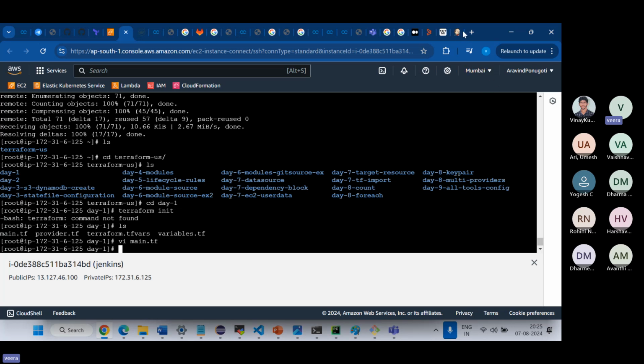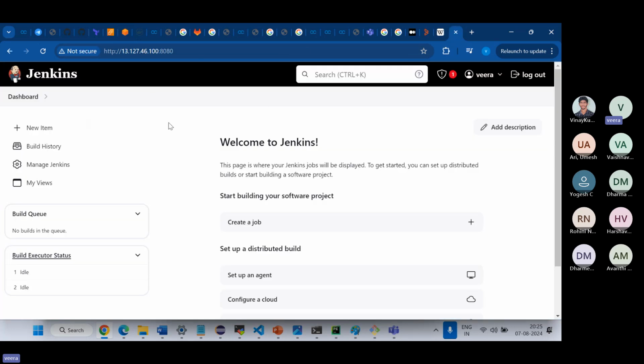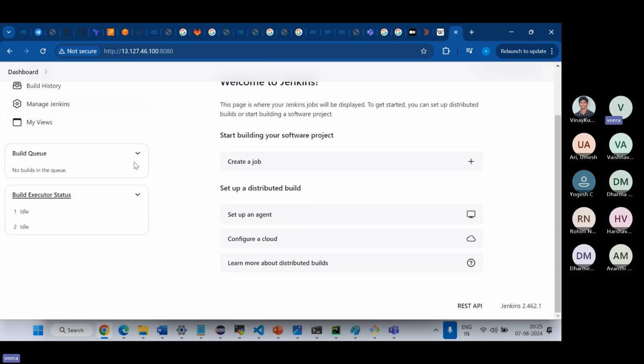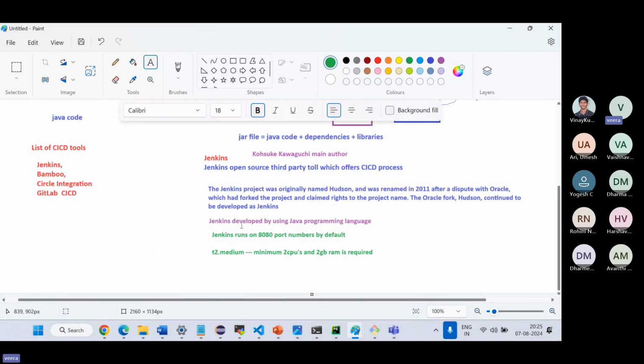Anyway, by the way, let's go to Jenkins, the pipeline creation and all. So Jenkins pipelines, guys, we have two kinds of pipelines. One is declarative and the other is scripted, Groovy.